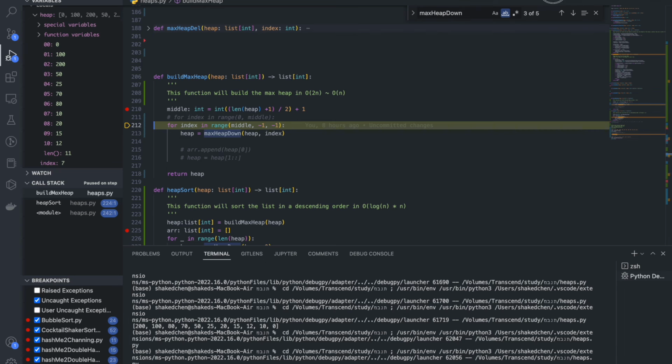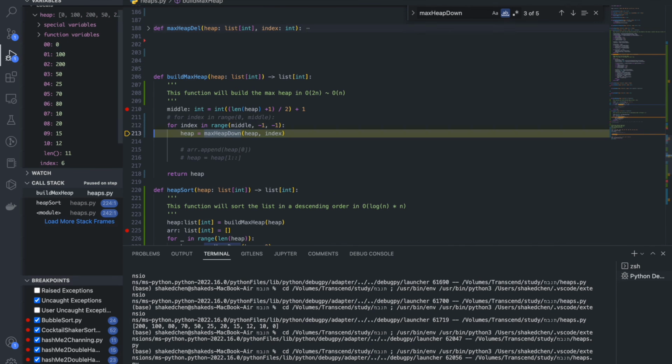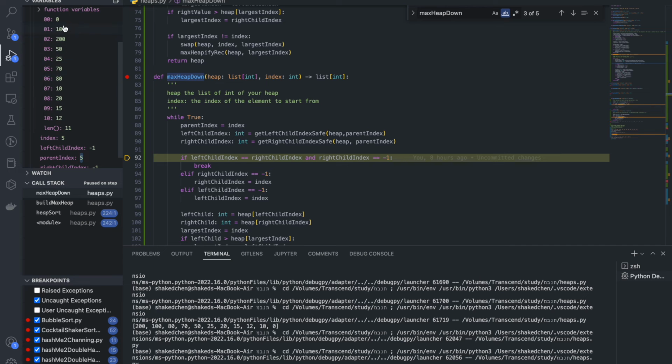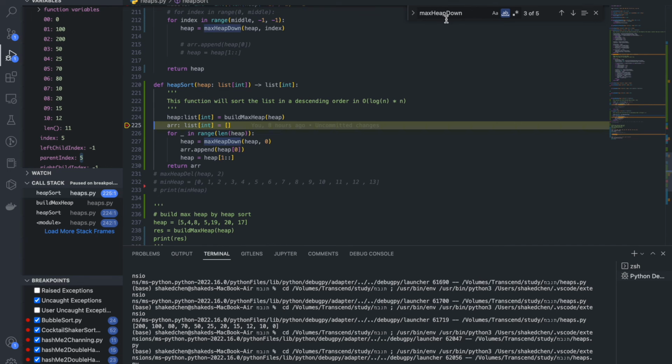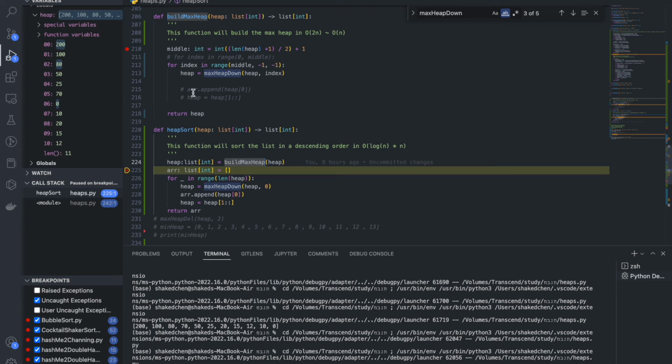If not, we return again. If I let this run for just one loop, you will see that now the heap has been built. So we build the max heap.